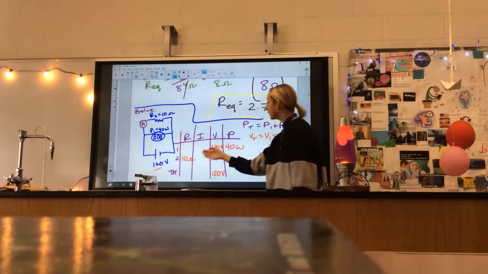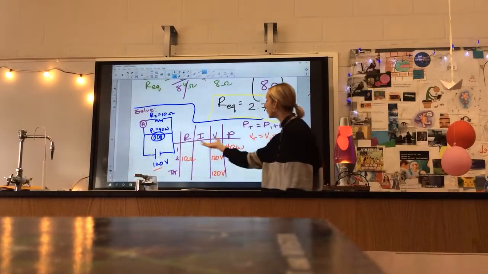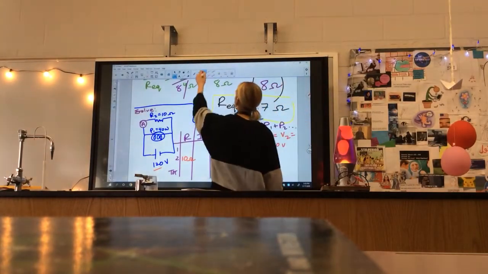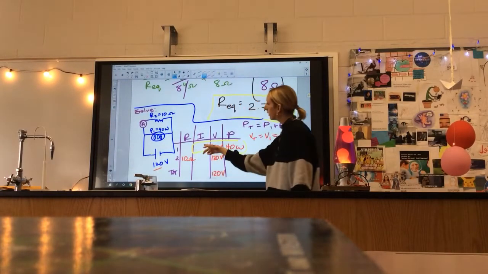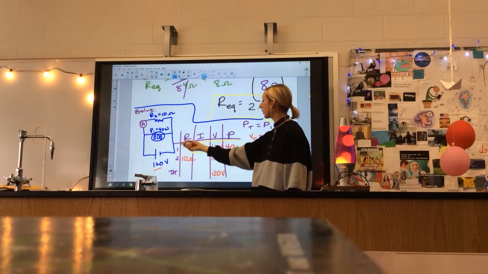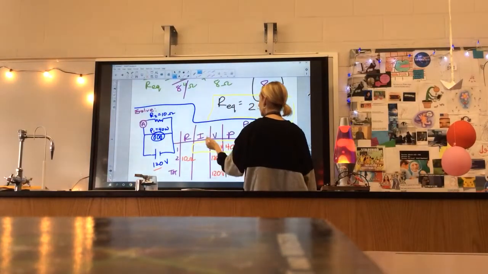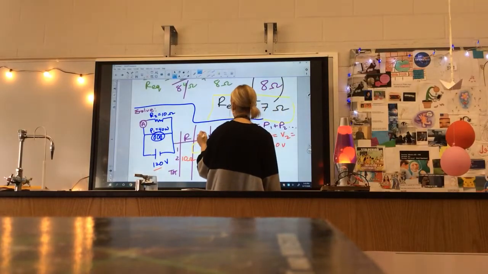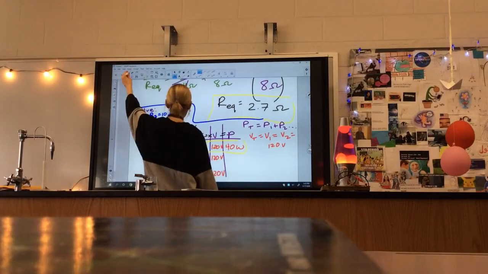Now we can really go wherever we want with this because we have enough known information in most of these places. I'm going to suggest just starting at the top. So I'm going to start here first and find my current. And honestly, once I've found my current, I might just find my resistance. So I might just do this whole top row first. Okay, so first I'll use P equals IV, and then I'm going to use V equals IR. I hope that doesn't get confusing. Let me get rid of that.